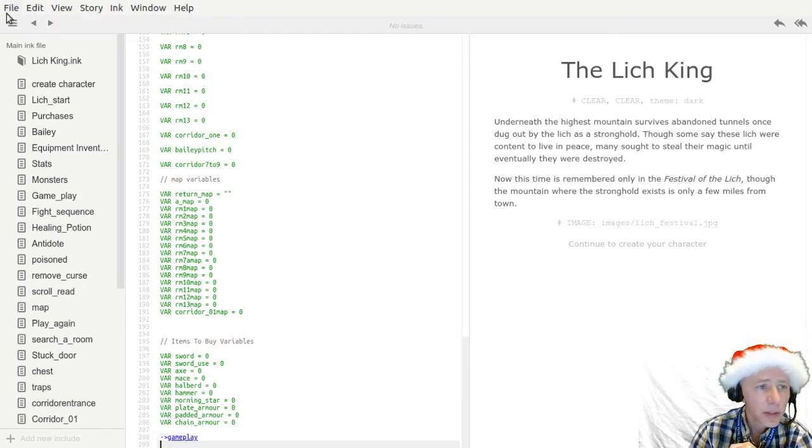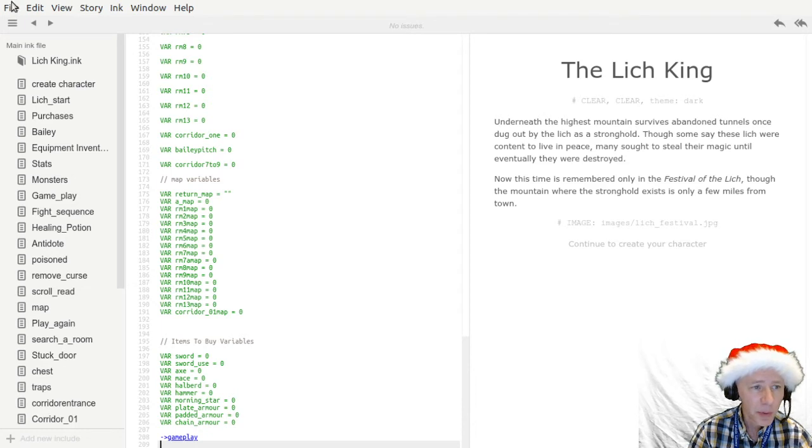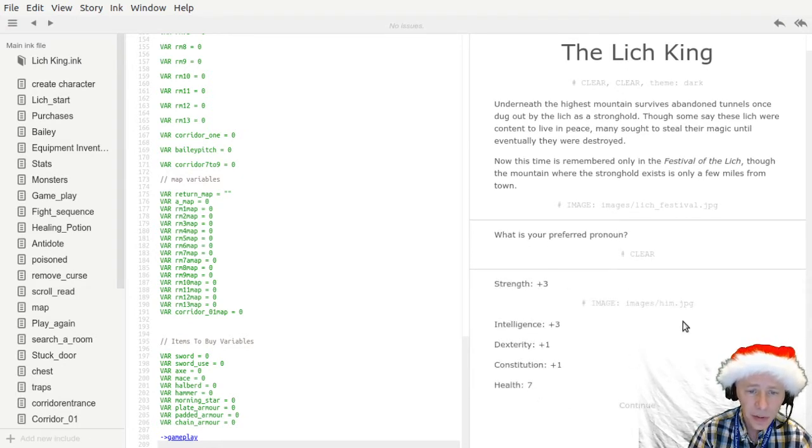It's really the one limitation I have: I use OBS to put this into the Twitch stream, and unfortunately the pop-up menu that appears when you click file isn't showing up right now, so I can't show you how to do that. I'm not going to worry about that because it's not really what I want to get into today anyway. I will get into that two weeks from now, so if you're really curious, definitely tune in. So here we go. Continue to create your character, choosing my pronouns, and here's how it creates, and then that's it.